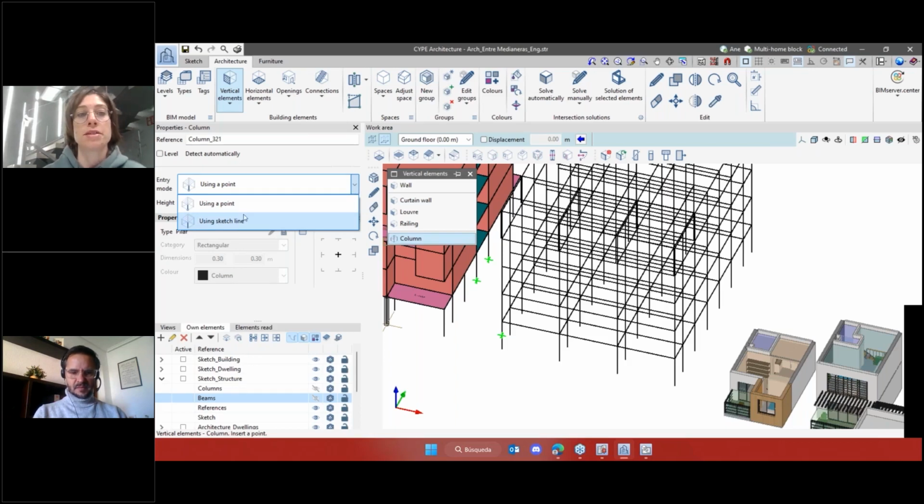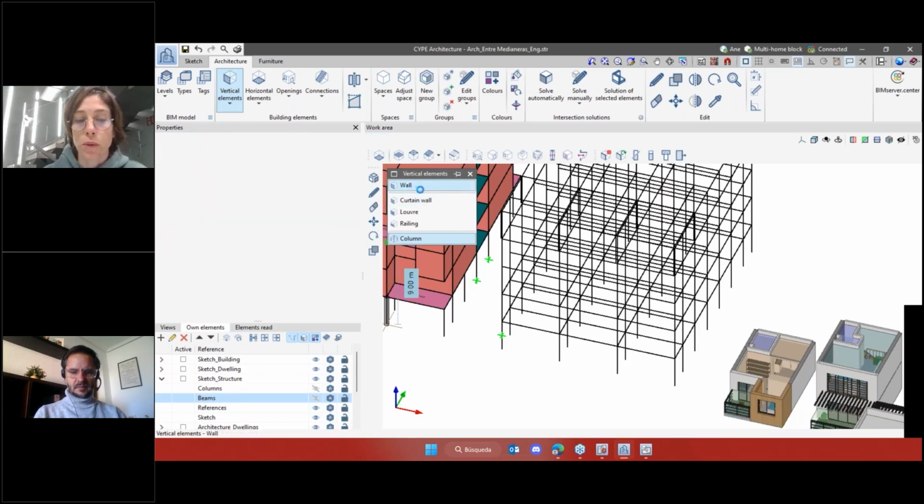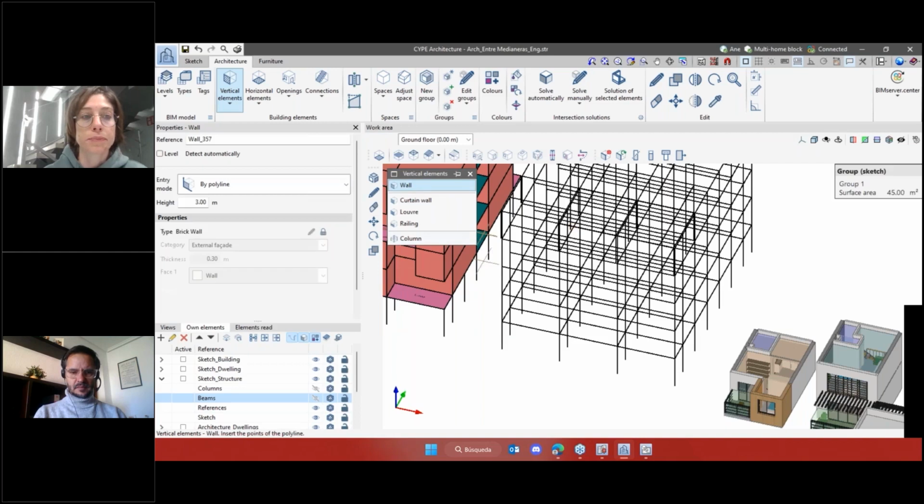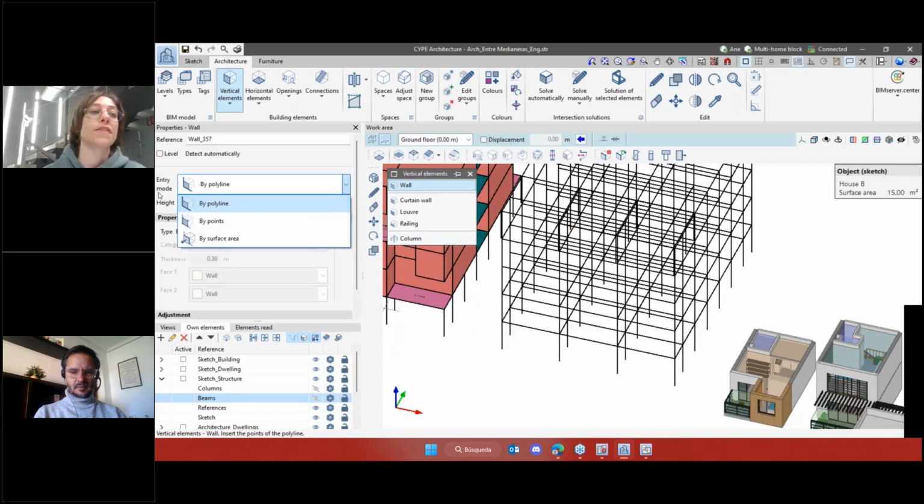All the different tools in the architecture tab, for example, I'm going to the wall, okay? You will see that they have different entry modes, and all of them will have by surface area, by sketch line, an entry mode related with the sketch, let's say.